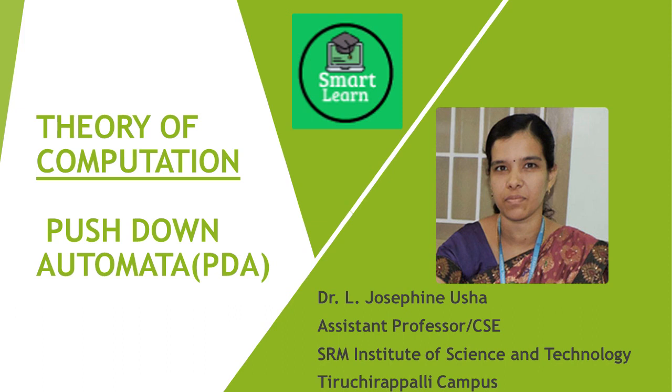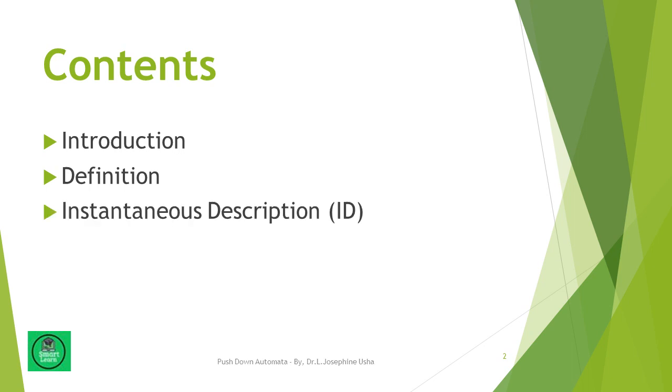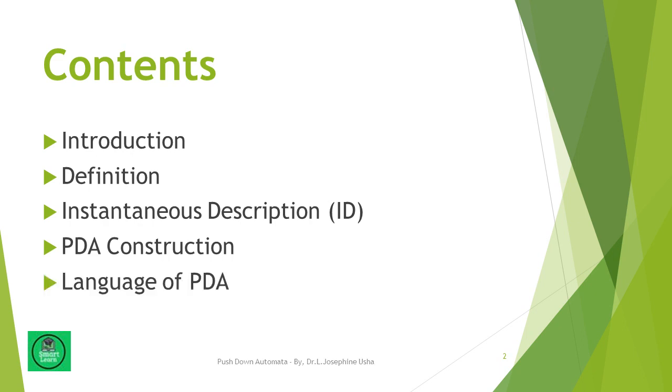In this video, we will see what is pushdown automata and its definition, and how we can construct the pushdown automata for a language with some examples. These are the contents of the presentation. First we see the introduction, then definition, then instantaneous description of PDA, then PDA construction with some examples. Then we see the language of PDA and the summary.